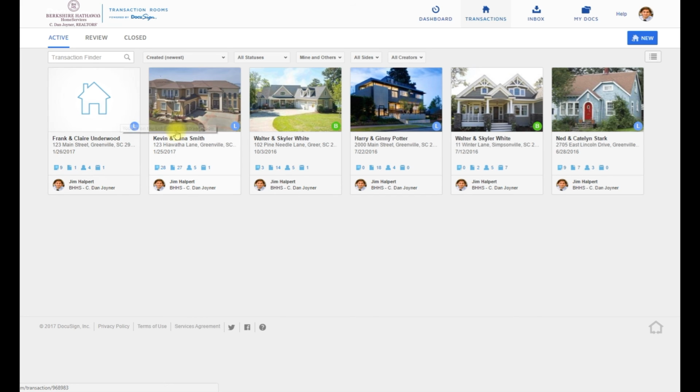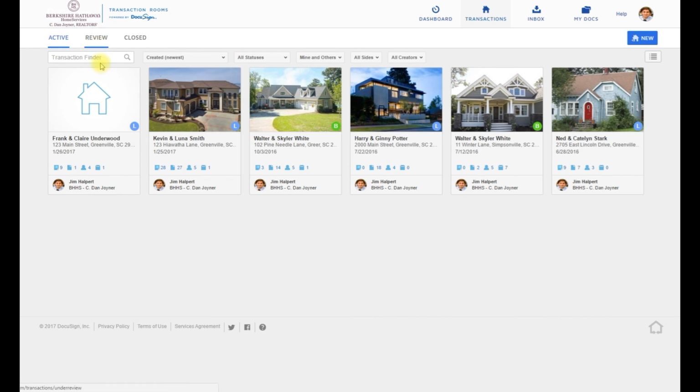So these are all these rooms. I'm either on the list side or the buy side, and they're still active or they have not yet closed. Once they close, or they fall through, or they expire, or they're withdrawn, we need to move them from this active section over to the closed tab. And what we do is a simple process where we submit that closing to our Agent Services Coordinator, our ASC. And when we do that, it moves it from the active tab to the review tab.